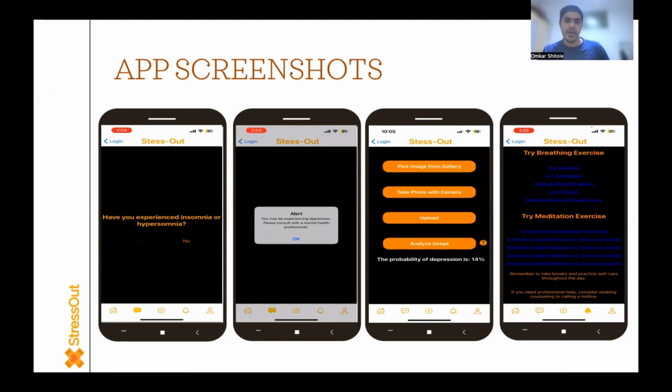Moving ahead with the post screen, which is the main MVP of our app, in which a user can upload his photo and the picture is sent to our AI model for the predictions. Our AI model is trained on a large data set of facial expressions, so we can predict if he or she is in depression or not. And we display the results on the screen, as you can see.